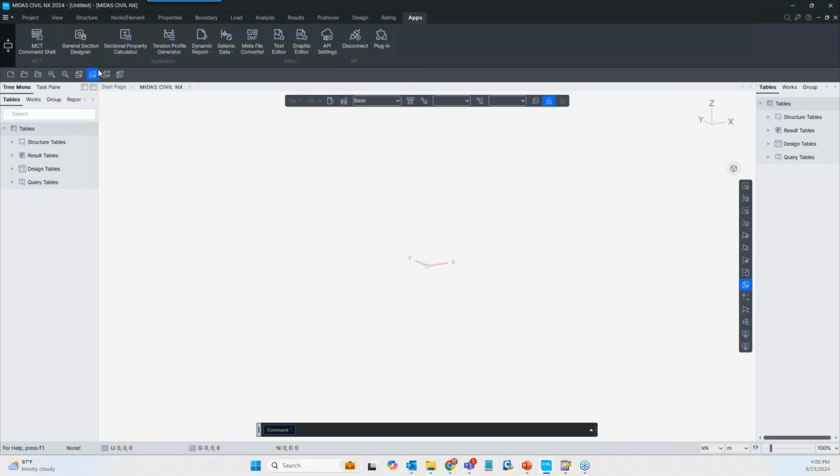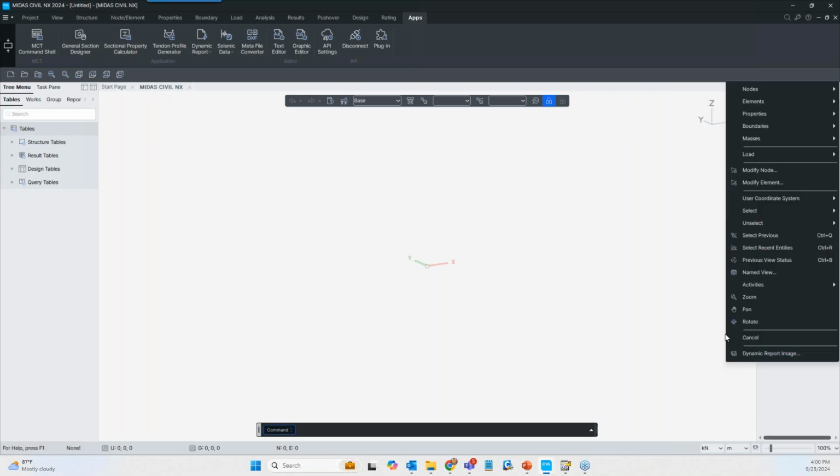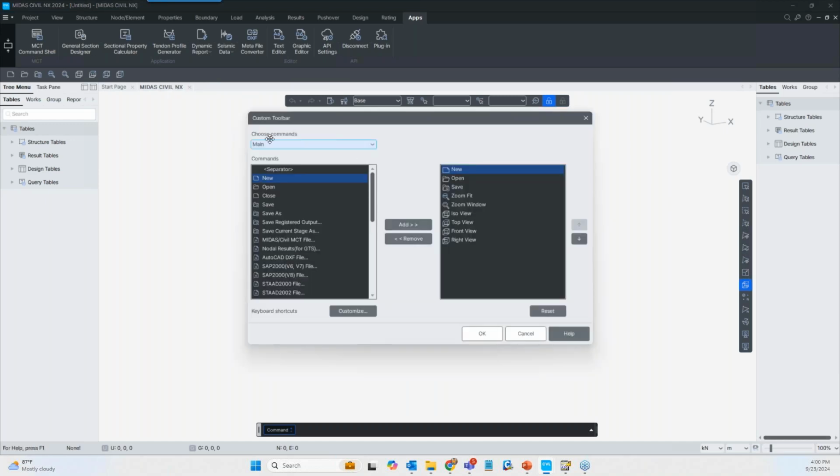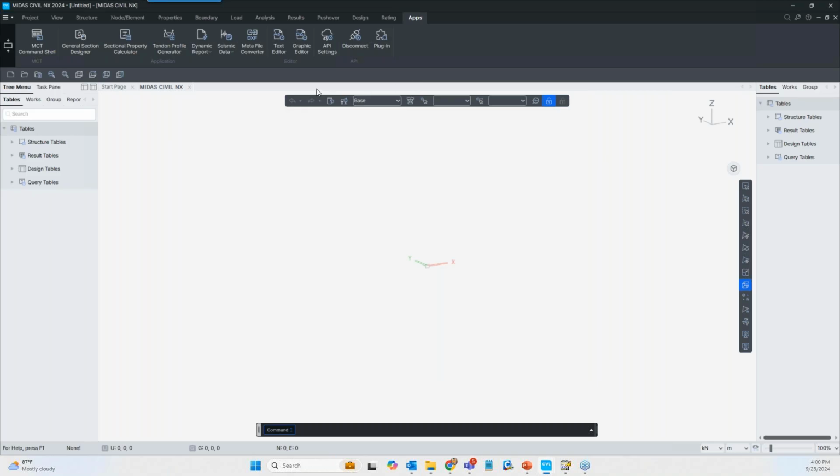Right. So again, the shortcut toolbars are a little bit customized here, but wherever it is necessary, you can add these tools as per your requirement. So you can add any of these functions wherever it is required. There is again a shortcut toolbar, which is customized, and it can be checked from this one.